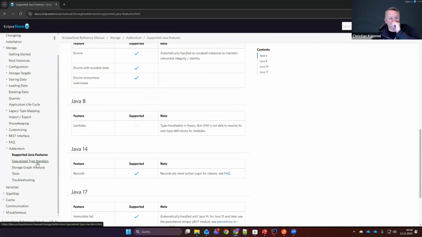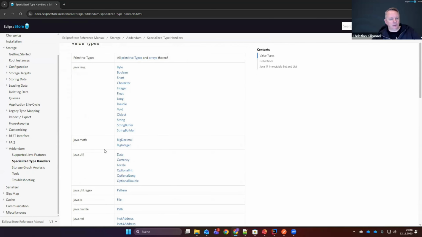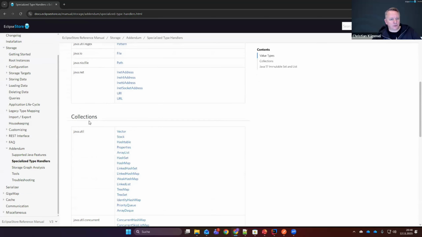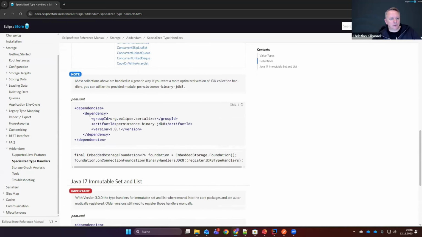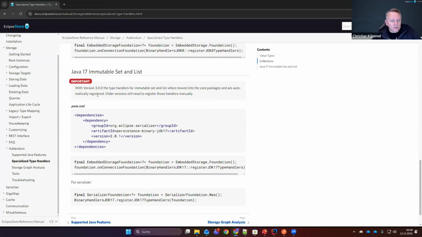That's the only thing I could provide for now. Type handlers: these are all the different types that can be stored, all the different collections. Maybe there is also a list of non-supported things.